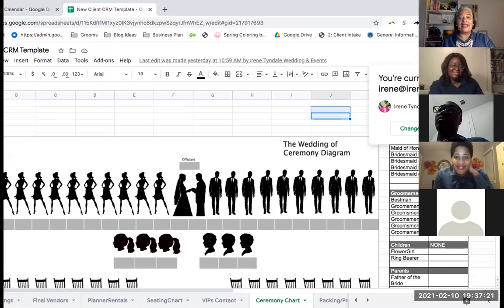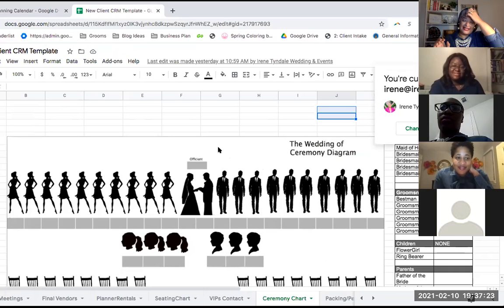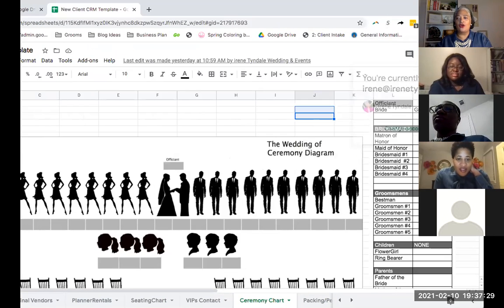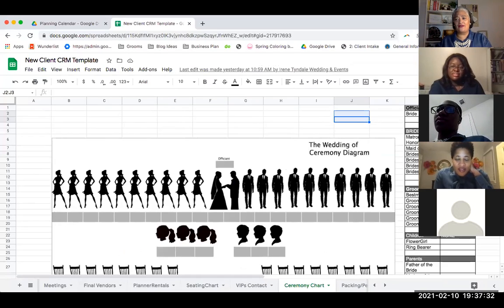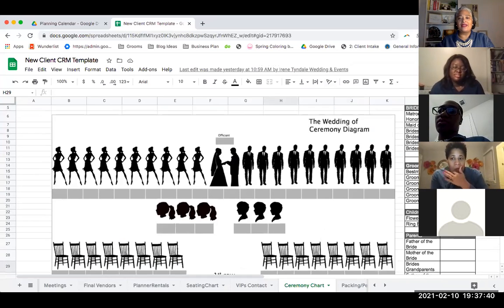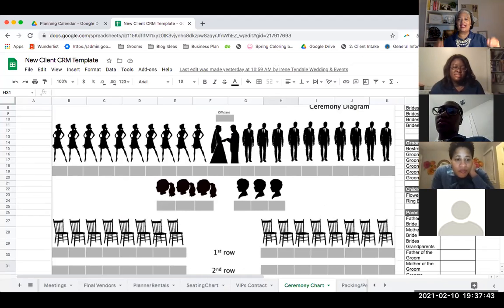Okay, so years and years ago, one of my planning sisters sent this out and was like, use it. And I promise you, I've been using it for over 5 years. It is a ceremony chart, is what I call it. Basically it's a silhouette of a bride and groom. This will help you tremendously map out the ceremony and how everyone's going to stand. It's what you also use to get everybody through the rehearsal and all that good stuff. And then you change it.